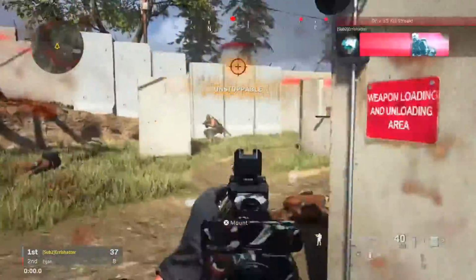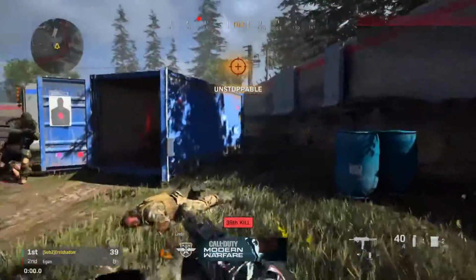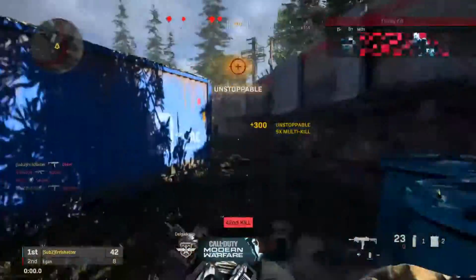The game by default sets you at about a 3-3. However, many pros play around a 4, 5, or 6. So I honestly recommend starting anywhere in that range and kind of finding exactly where you feel the most comfortable.